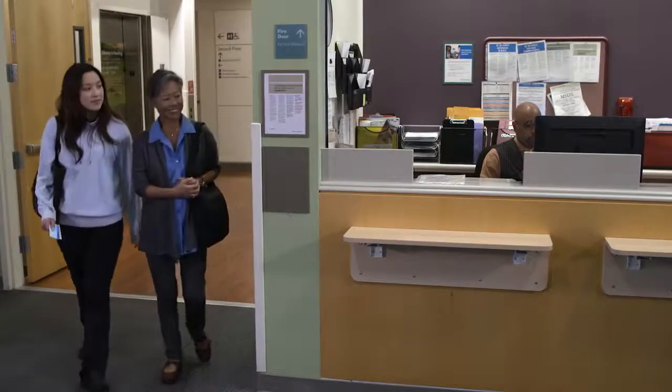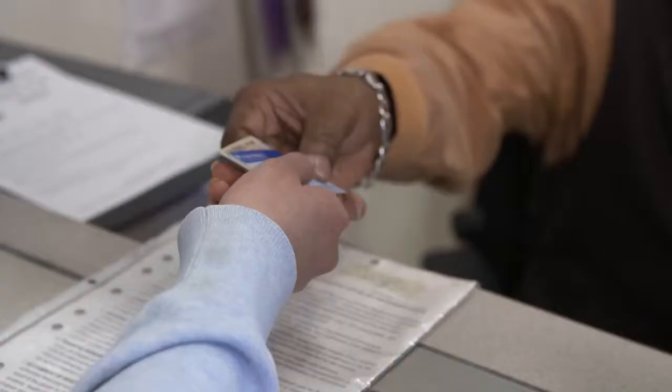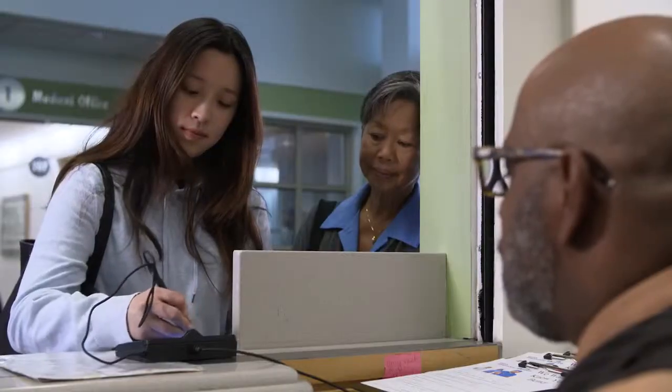Please arrive for surgery at the time you were given so that your care team can adequately prepare you for surgery without delay. When you get to the second floor, you'll need to register. Hi, welcome to admitting. It should take a few minutes and involves filling out some paperwork. You'll need your Kaiser Permanente card and a photo ID.